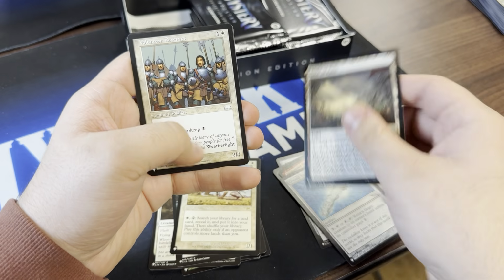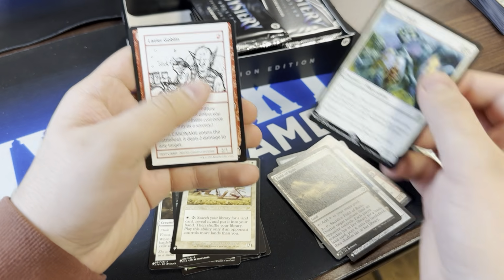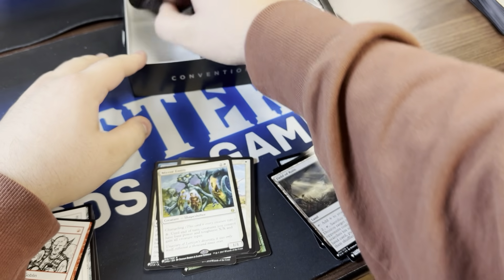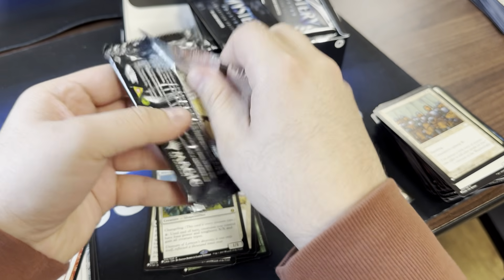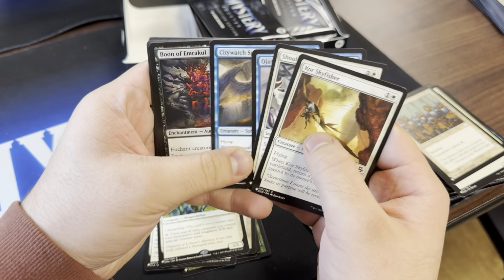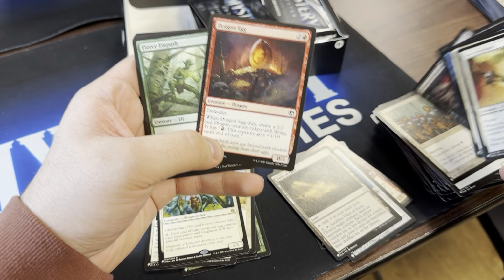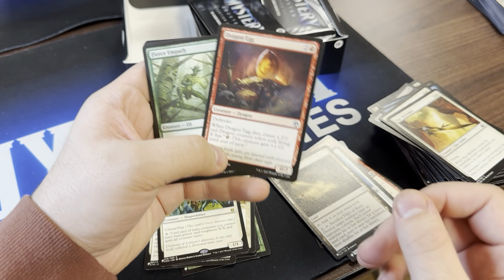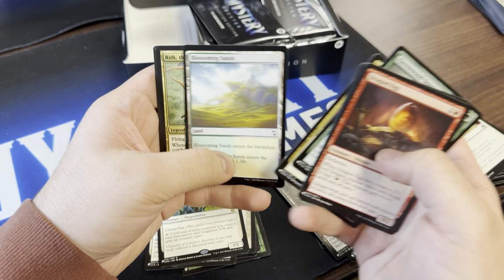Field of Ruin. Volunteer Reserves, Mirror Entity, and a Goblin. So nothing crazy, not hitting as well as my earlier box, which is funny because of course I didn't get that on video, but still a fun opening experience. Just, I remember playing Dragon Egg in Standard, so busted. I loved it. I won a lot of games with that card.